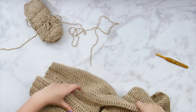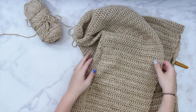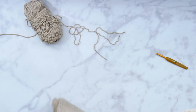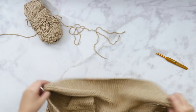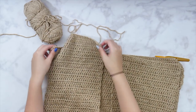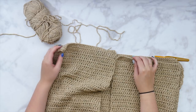Now I'm going to turn my sample inside out so that my right sides are facing out to do this edging. You can see what the seams look like when you'll be wearing it — nice and clean, everything joined nicely, and my rows of double crochet kind of match up. You can see the side seam if you really look for it, but it's not obvious or bulky in any way.